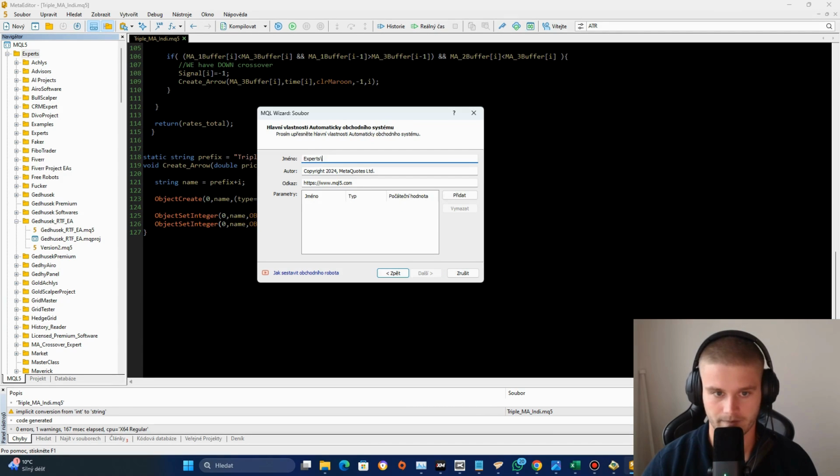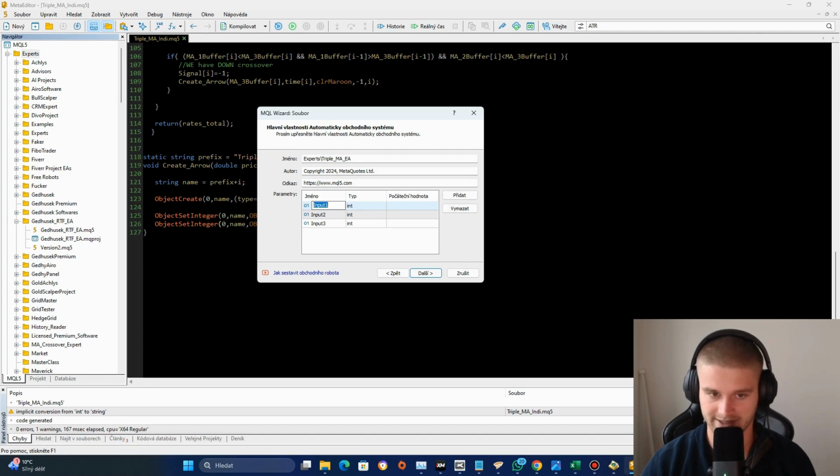Click on OK, and let's call it something like Triple Moving Average EA. And we'll need 3 positional arguments. If we remember correctly, 3 positional arguments are required for the indicator itself, and therefore we need them in the EA as well.